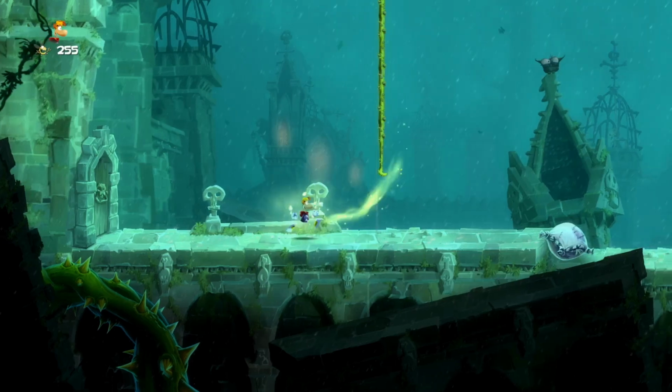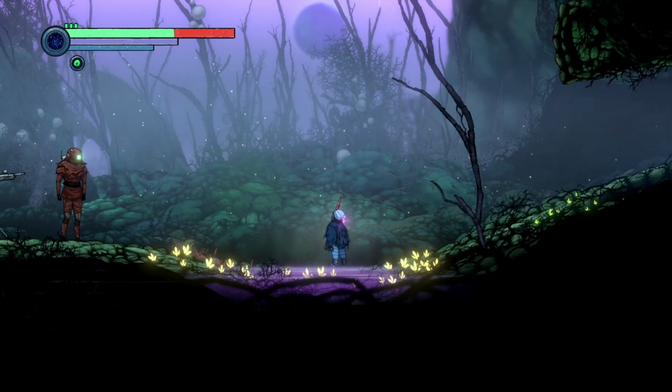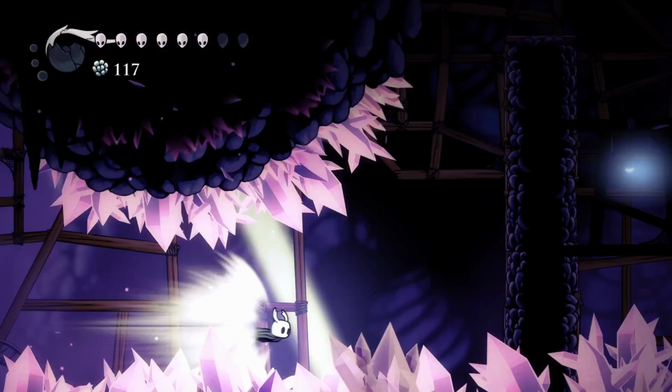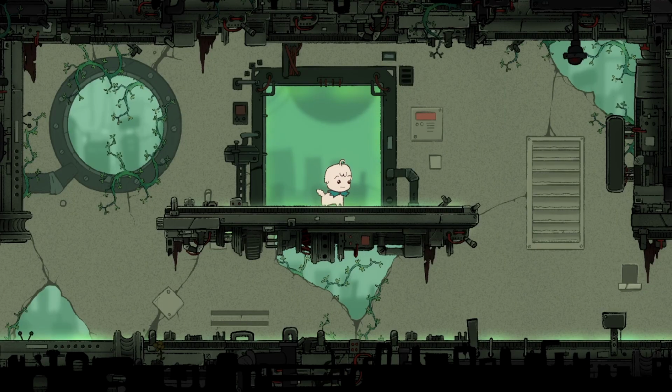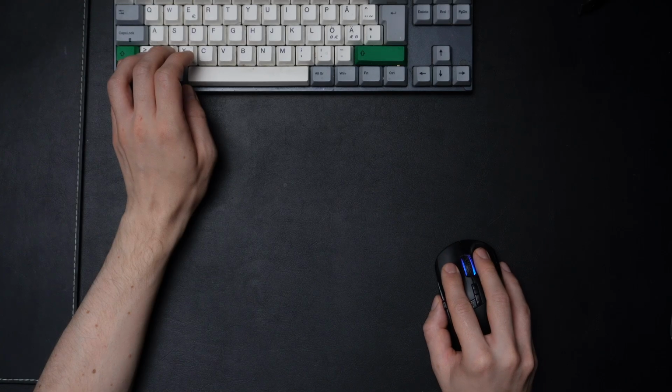But the type of art you might see in Rayman or Ghost Song feels kind of impossible to achieve with a mouse. Even Hollow Knight uses a surprising amount of stuff that would be difficult to achieve with a mouse. So on top of stability, learning to draw with a pen gives you the flexibility to develop your skills and your art style down the line. But as I said, depending on the type of art you want to do, a mouse might work just fine.